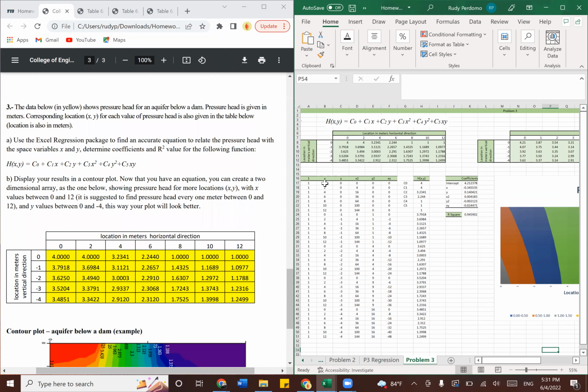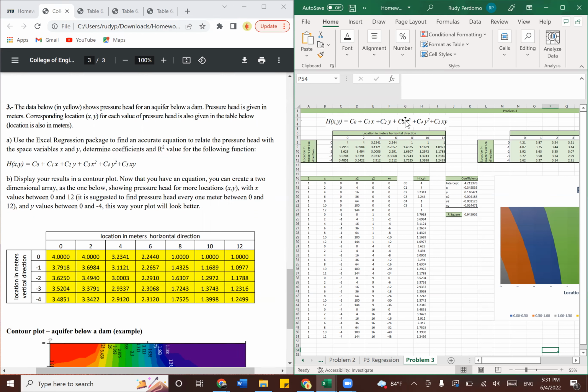So I put all these points: 0, 0, 2, 0, 4, 0, 6, 0, 8, 0, 10, 0, 12, 0. That's the entire first row. Then the next row: 0, -1, 2, -1, 4, -1, and so on up to 12, -1. After that y row, I started again: 0, -2, 2, -2. So I have all these points here.